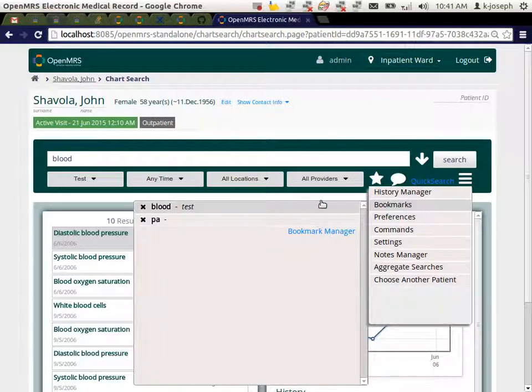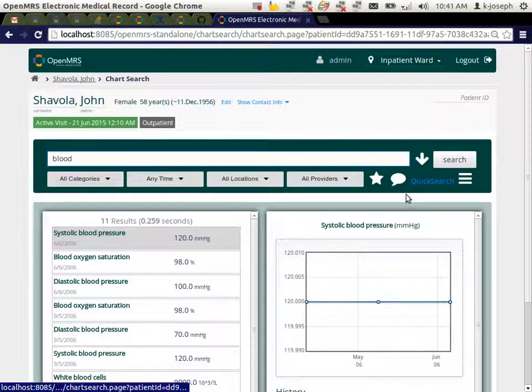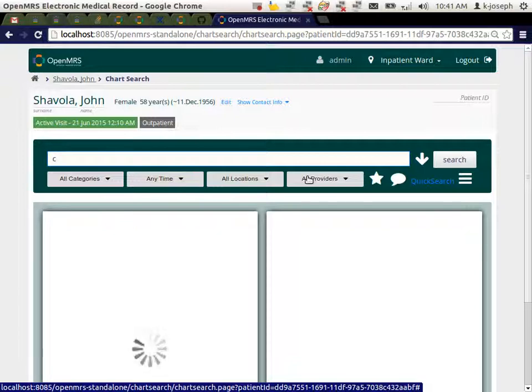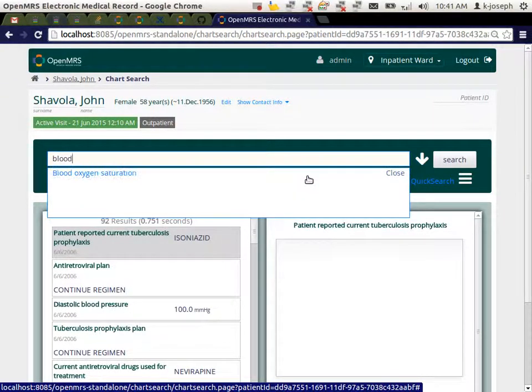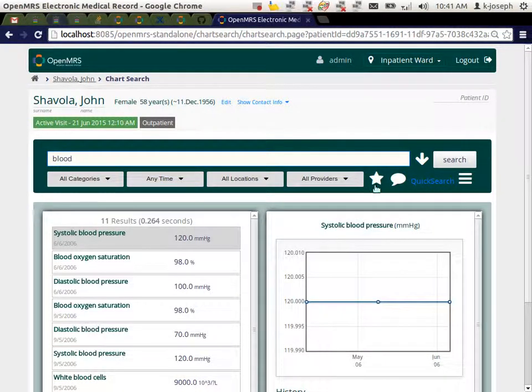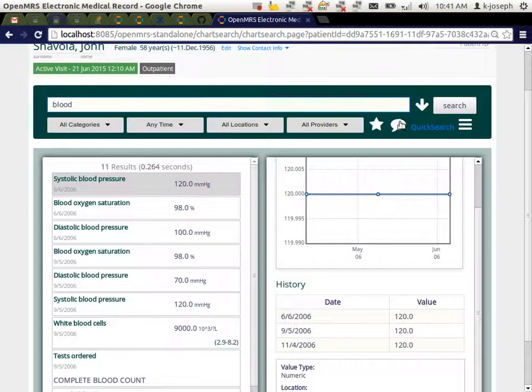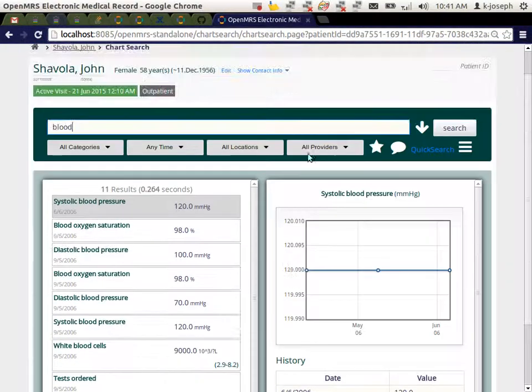Okay, now it's available. So that's about the bookmark. And in case anytime you search for, for example, blood, if it has any bookmarks or comments, then it will automatically indicate that by the change of icons.